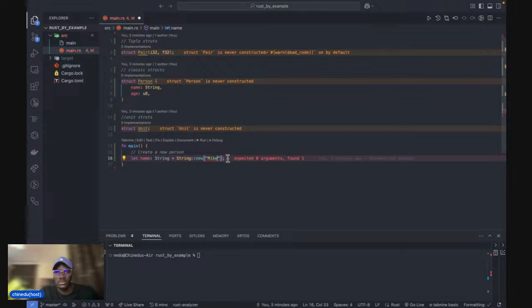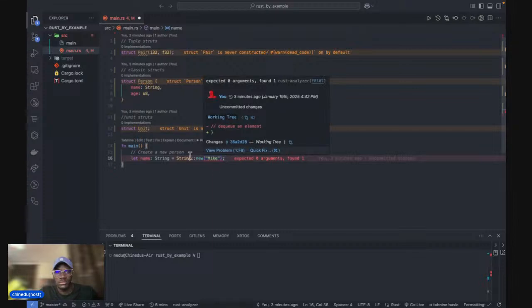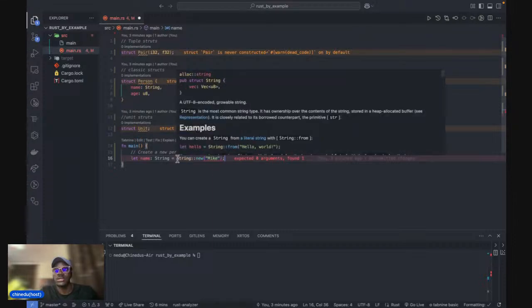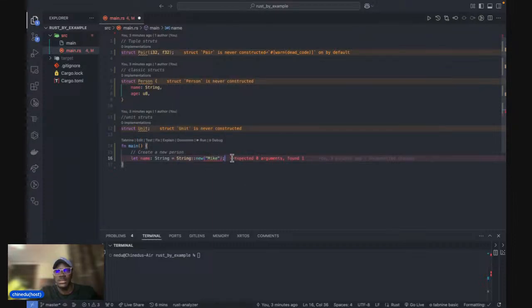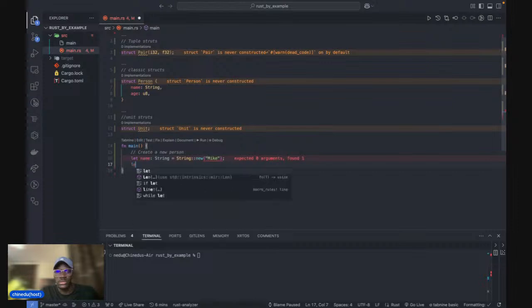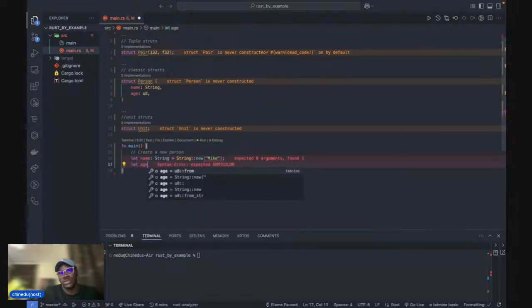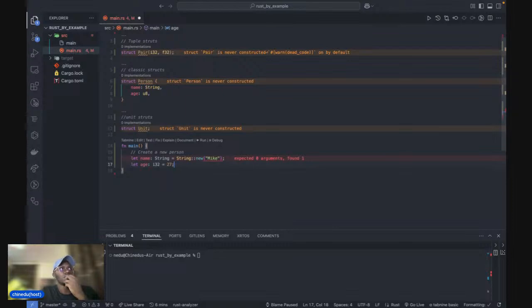Then string person. Okay. So next we'll also define the age. So say age, and our age is an integer, so 27. Give the person the age of 27. Then we'll use these two values that we've declared in our person struct, right?